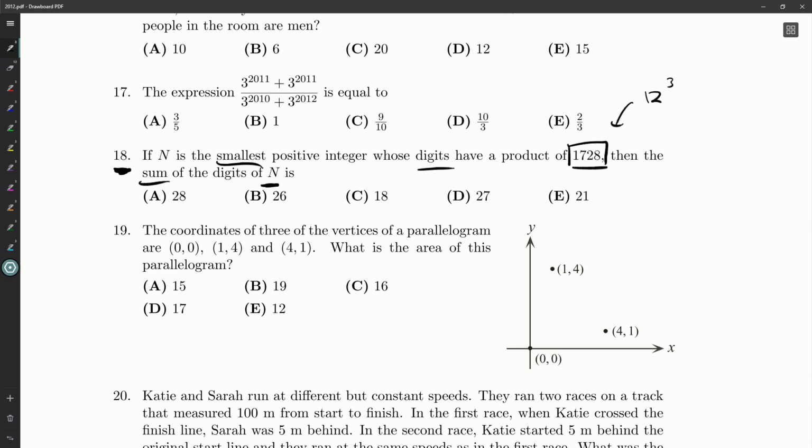This is very easily a question that I could see myself back when I was doing contests misreading. If you race through it, you might accidentally say, all right, we need an n whose product is 1728, and we need it to have the smallest possible sum of digits. So smallest and then sum get linked in your head. And so then even if we come up with an answer of 28 or 27 or something like that, we might not be satisfied until we get a lower number like 18. Except we don't actually care if the sum is big or small.